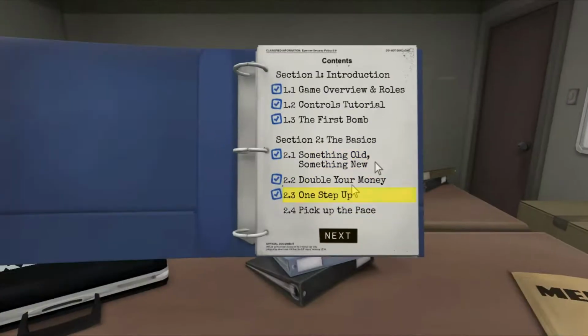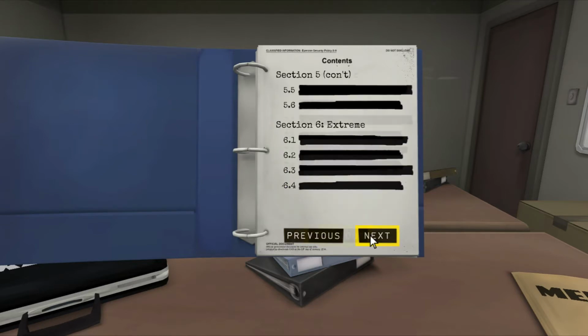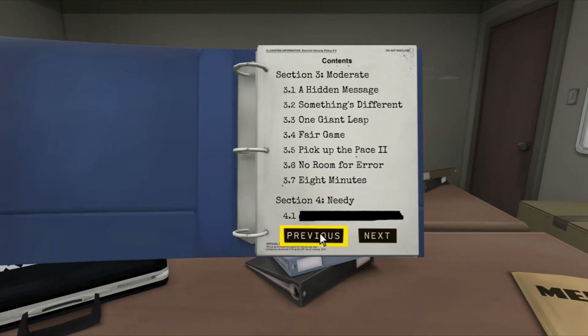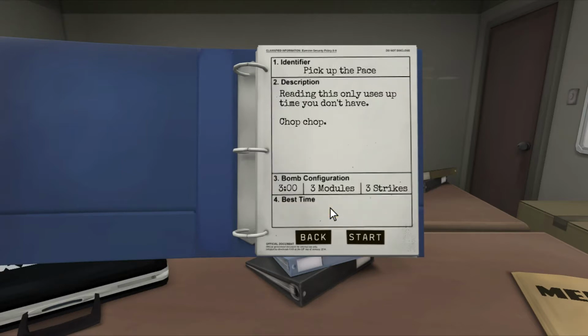Oh, right then. Getting sweaty. We're only on the first page of the book and there's six pages. I know. God, man. Oh, mate. This is the last one on the first page, though, so that's a good spot. Do you know what this one's called? No, what? Pick up the pace.